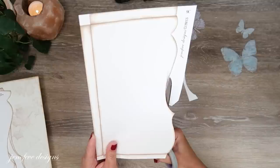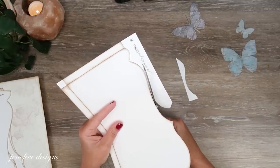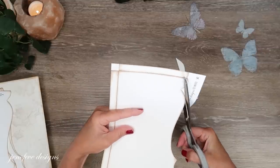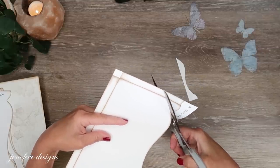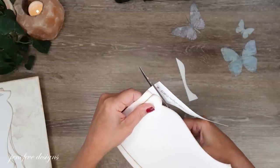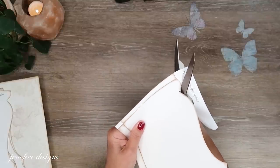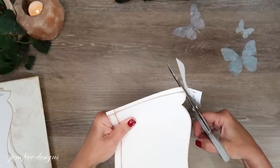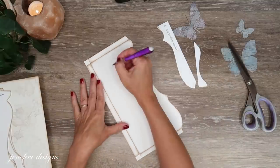And yes, these are very large scissors. But these work better, I feel like, in the long cuts. If I was just doing a really small, intricate little thing, a lot of times big scissors aren't the way to go. But these work great when you're doing long, curvy cuts like that. And this is where I always get off track, right there on that one bend, and I don't know why. So we're just gonna cut it just like that. So I'm gonna write on here, this is 9C.